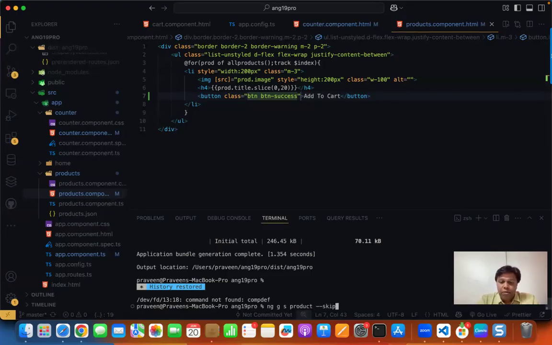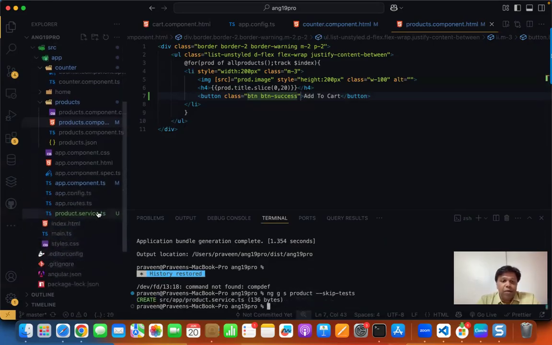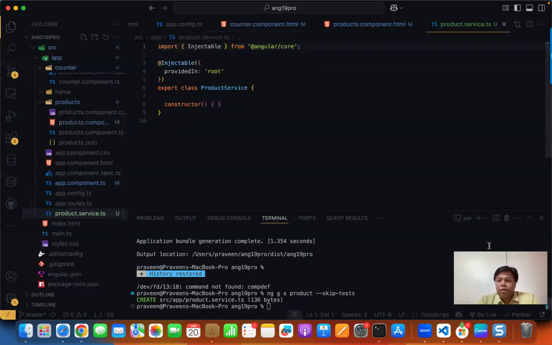Of course, here also I can skip the tests, so that it will create a file called product.service.ts. So this is created automatically. And here I need to maintain the state of the cart. How many products are there in the cart will be maintained in the product service.